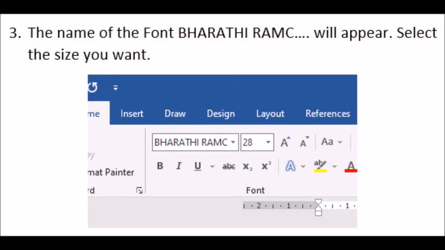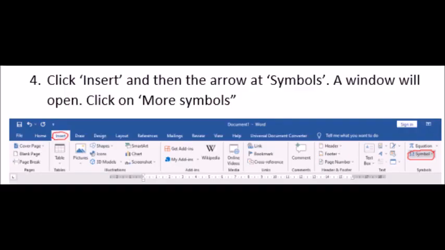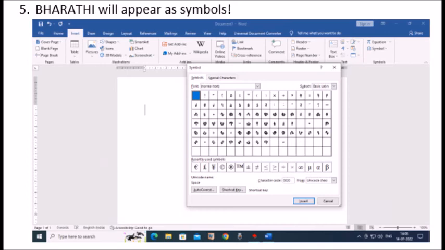Select the size you want. Click Insert and then the arrow at Symbols. A window will open. Click on More Symbols. Bharathi will appear as symbols.